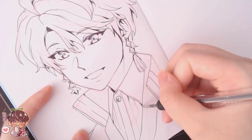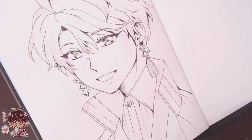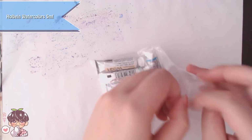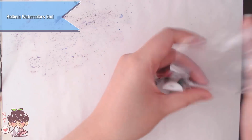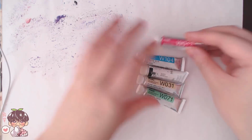But yeah, in order to test the colors, I actually did a test in the sketchbook earlier. I just did quick swatches and quick mixes, so you guys are going to see that I'm using this disposable painting palette that I've had from my uni days where I used to do oil painting and acrylic painting.